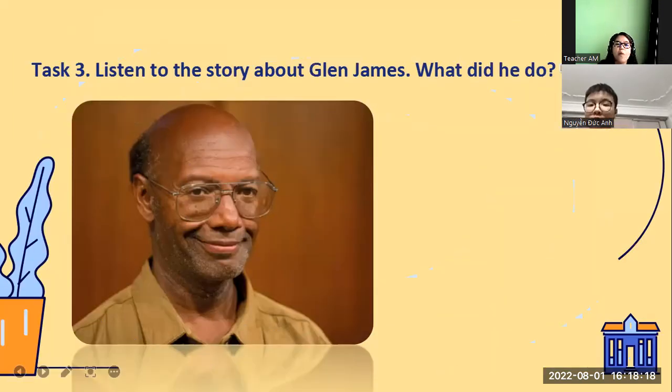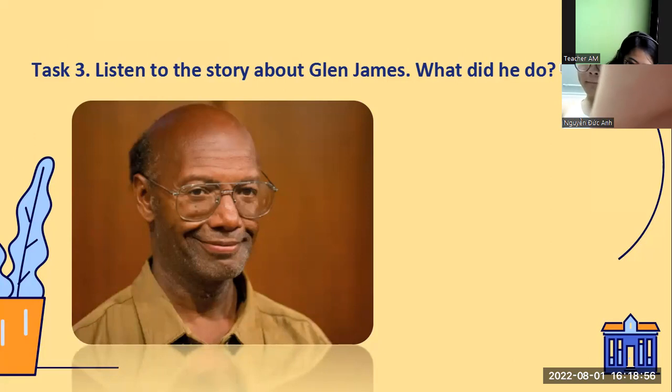Okay, so now I want you to listen to the story about Glenn James and answer the question, what did he do? Okay, please listen carefully. Lesson 7C, Exercises 2 and 4. Glenn James didn't expect to get a reward for what he did. He thought he was just doing the right thing. But because of his honesty, this poor homeless man from Boston now has enough money to live comfortably. Last February, James, who has been homeless for 5 years, was in a shopping centre when he noticed a bag on the floor.